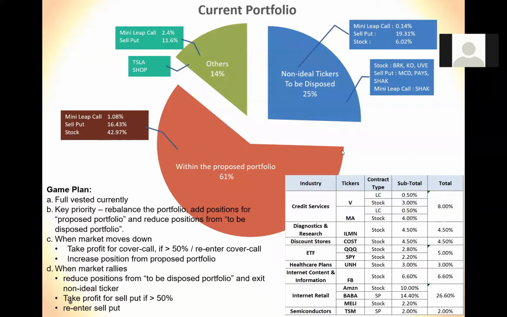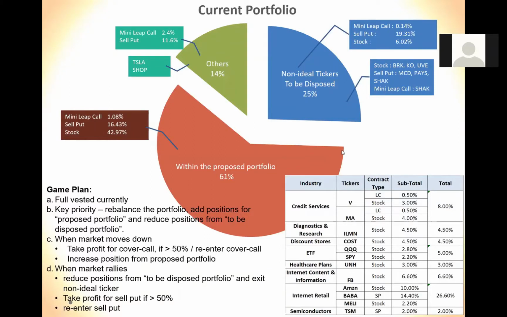Then you have the last portion, which is called the others. This is just a small portion where I would like to be quite opportunistic, in the sense that where there are instances I want to do some mini covered calls, if not sell puts, just to get a little bit of cash flow for this small others portfolio. It trades up. Yeah, that's correct.